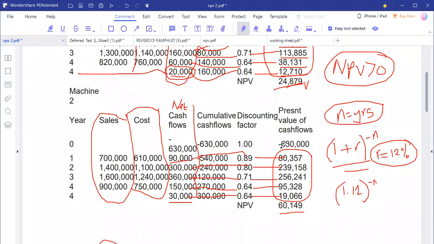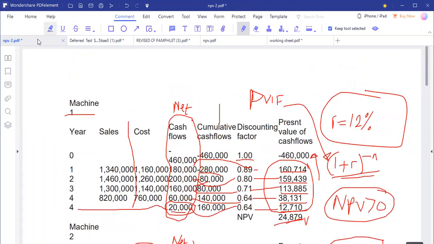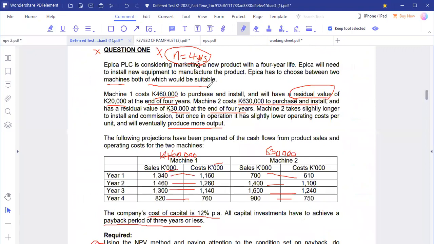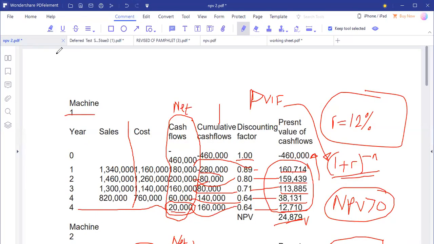Yes. All right, then. I've explained this question, so we just have time to go through it. Sir, which figures are you multiplying to get the present values? Is it the cash flows or the cumulative cash flows? We use just the net cash flows, not the cumulative. Cumulative was just an aspect of presentation, but don't use it. We use the net cash flows to multiply by the discount factor to get the present values, please.